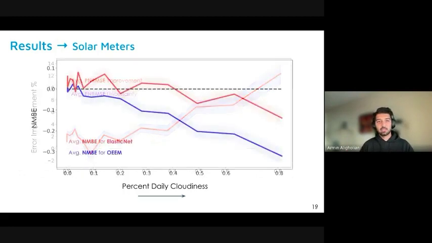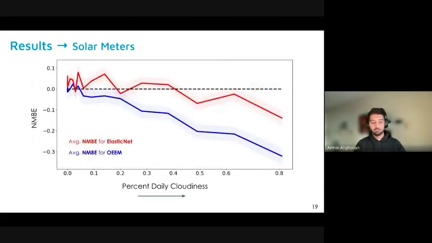And this one is the normalized mean bias. This is not percent improvement or anything. That's actually the bias in each cloud bin that we had. So from left to right, again, we have the sunny days towards cloudy days.